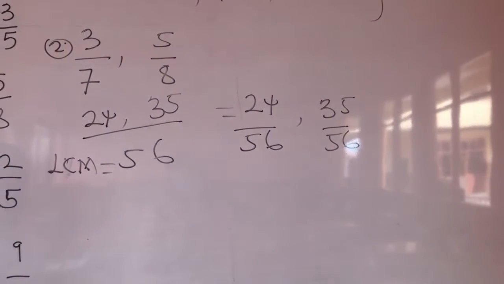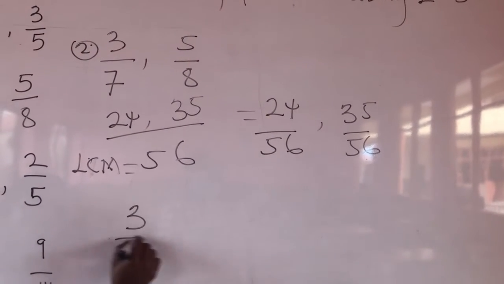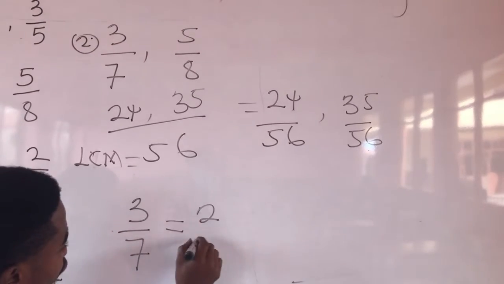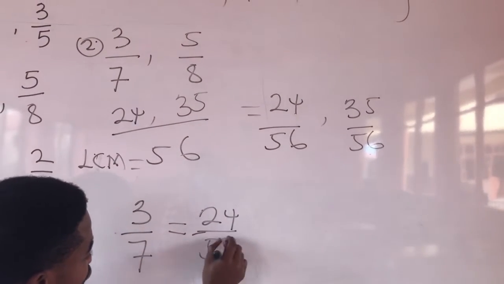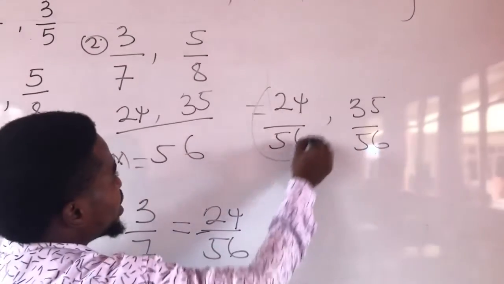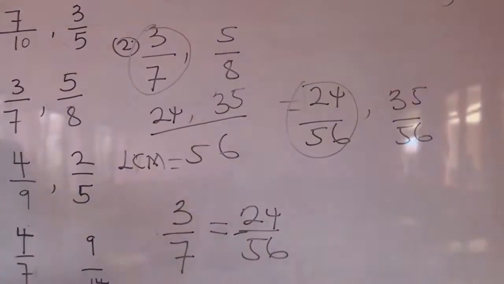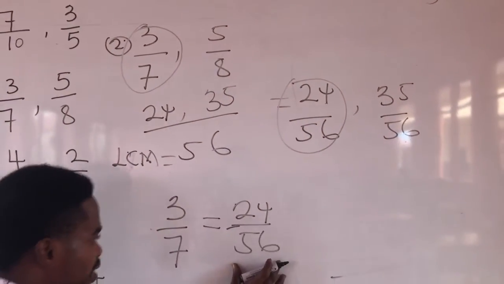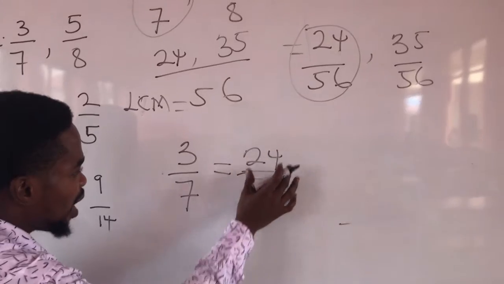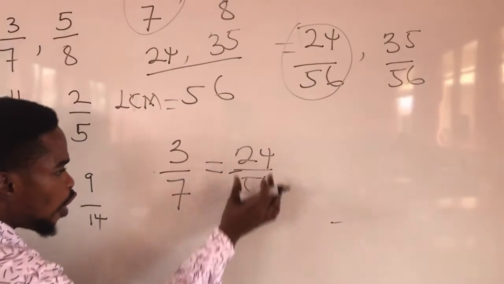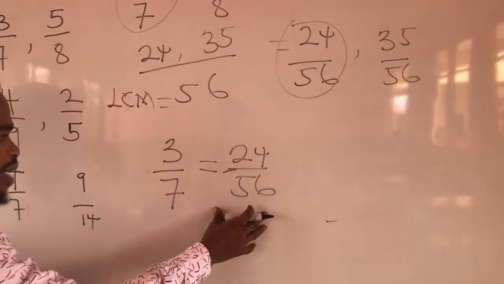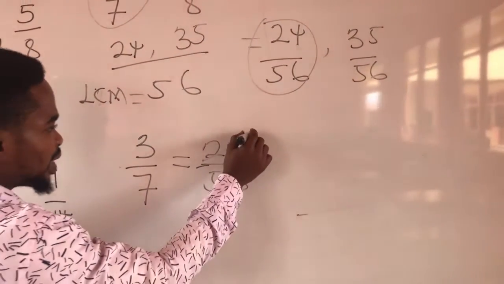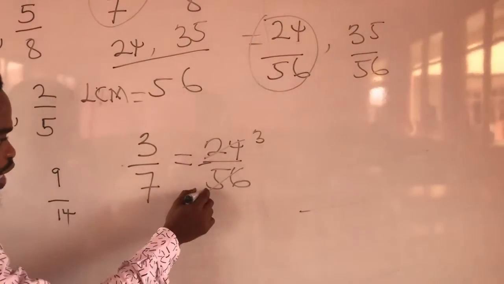So let us find out. So hence 3 out of 7 equals 24 out of 56. Remember, we are taking this and this, right? So 3 out of 7 equals 24 out of 56. So we look for a number that can divide what? 24 and 56. What are the numbers? 8. 8 goes here how many times? 3 times. And goes here how many times?